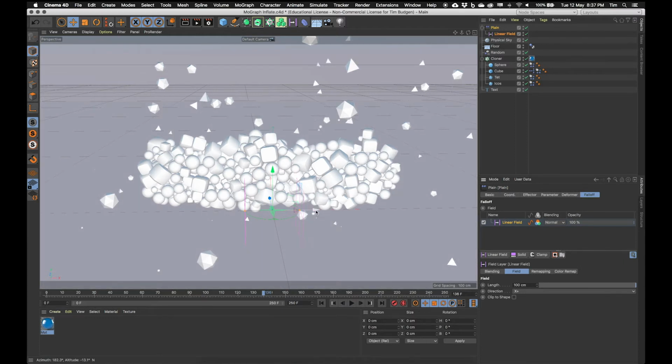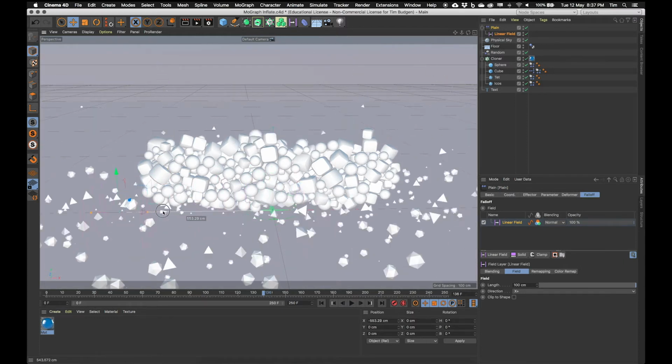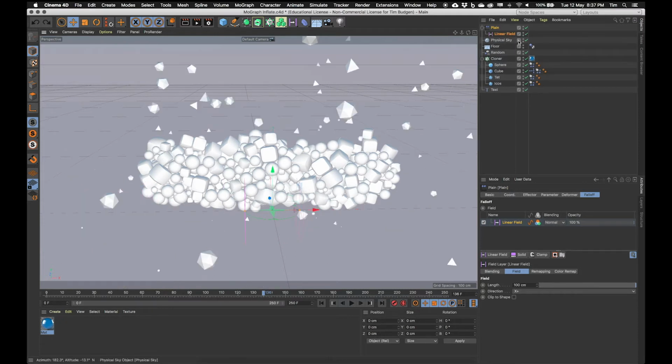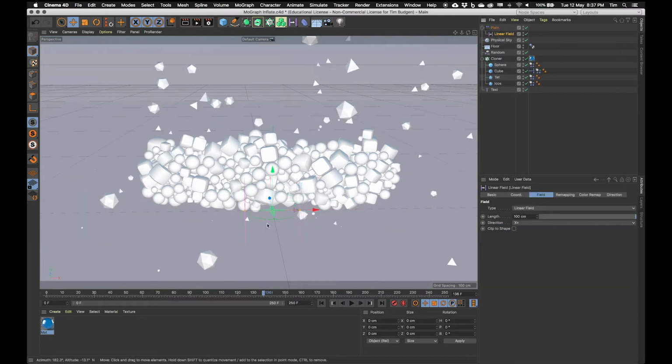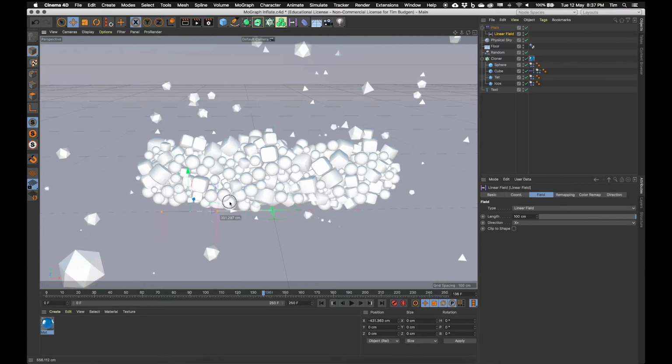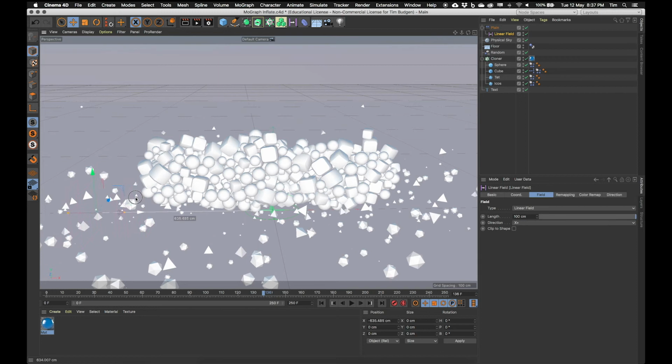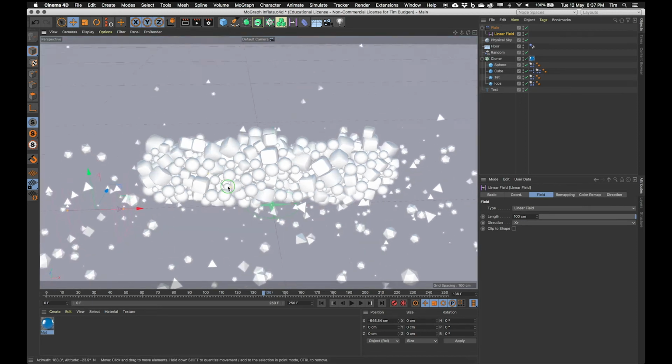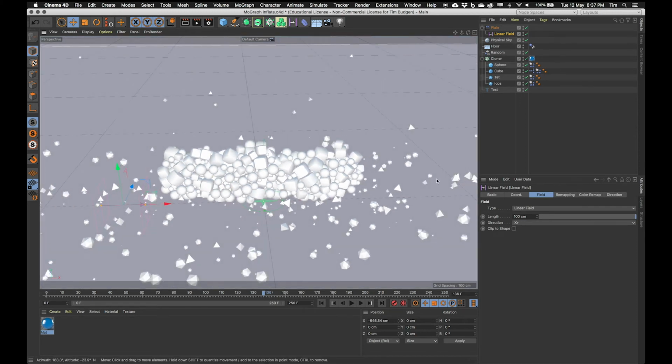Now I want my field to start somewhere over here. Let's just make sure I've got just that field selected. Let's try that again. There we go. Now as you can see, some things are happening in the screen as I move my field around, but it's not updating accurately. So we need to ignore this just until we've set the keyframes, then we can play through.